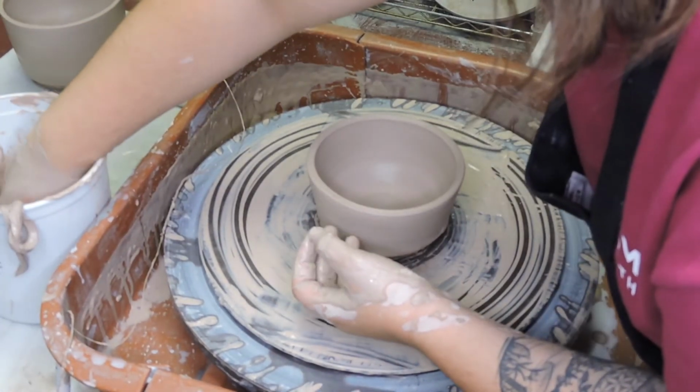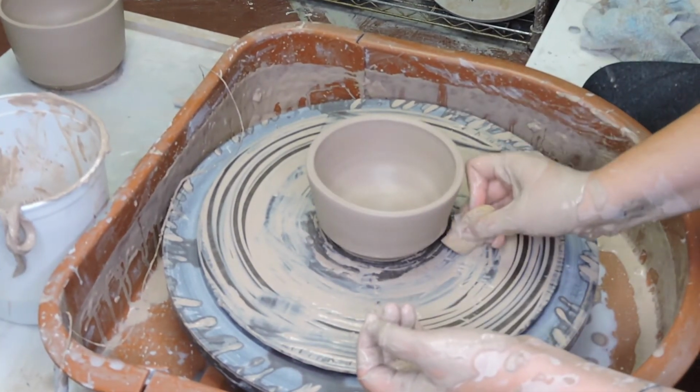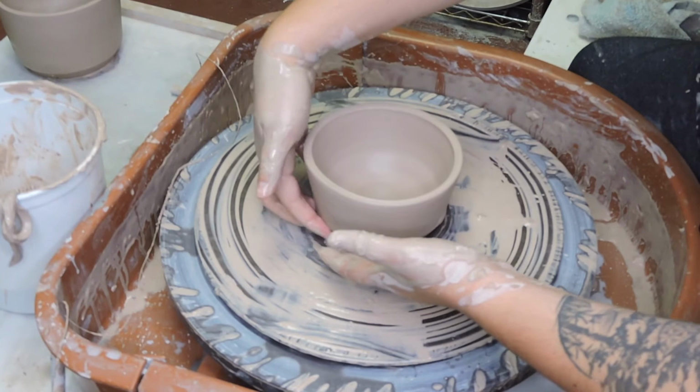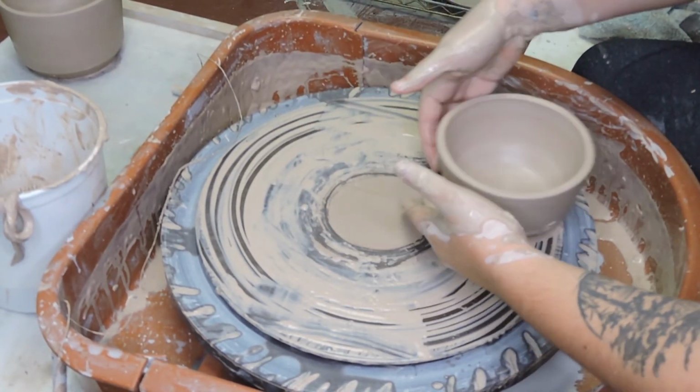The next step in removing it from the wheel head is you take your sponge and put just a little bit of moisture near the bottom edge. You take your fingers on either side of it and just twist lightly. Once it hits that water you've prepped, it'll slide right off.